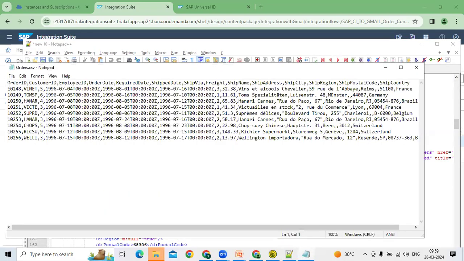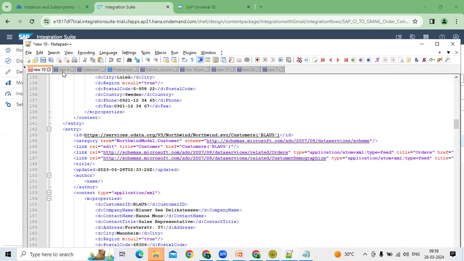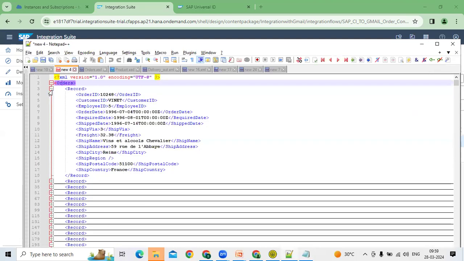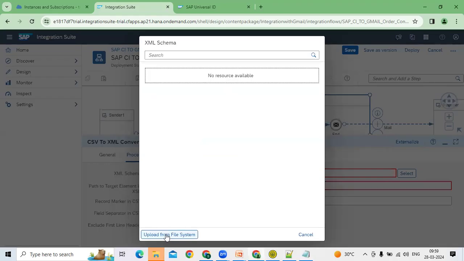Yeah, this is the CSV file. Now I give this CSV file as an input and I should receive XML in this format, correct? Let's see how this happens. Here I need to get the XML XSD file, so select and upload from file system.